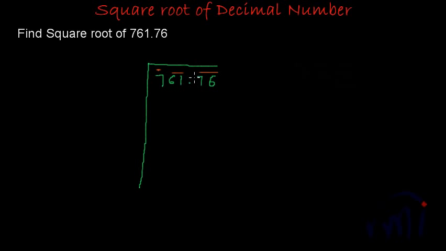So again, we will follow the same procedure. We have to find the biggest number whose square is smaller than 7. So 2 is the biggest number. I'll write 2 here and I'll write 2 at the place of divisor also. 2 times 2 is 4. If I subtract, I'll get 3 as remainder. And then I have to note down this 61 to make the next dividend. And I have to add this new digit in the quotient which is 2 to this divisor. And 2 plus 2 is 4.